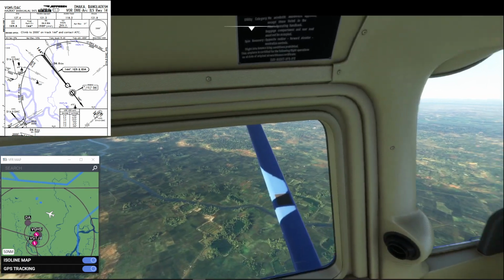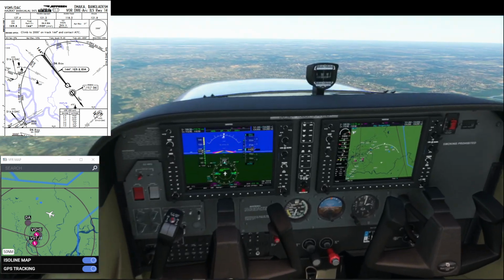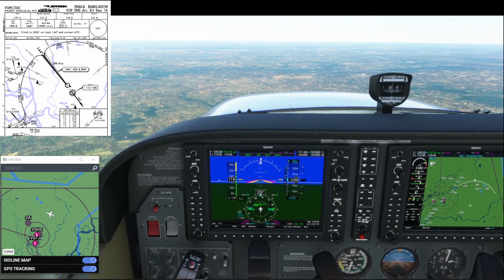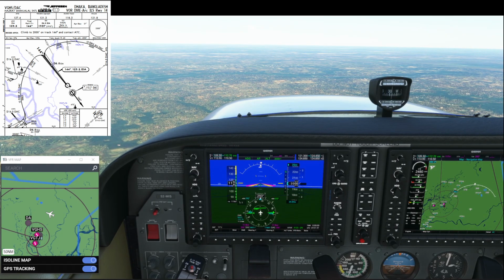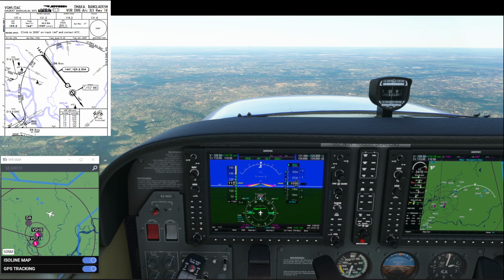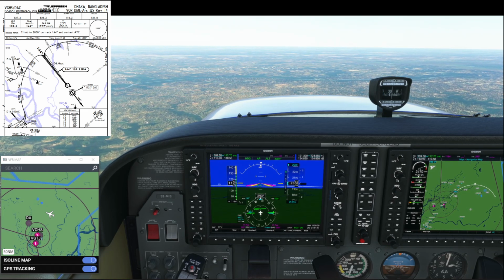For this instance, as there is no traffic, you can just keep your eye on the instrument. Now we will be direct, we'll turn now direct to 005.